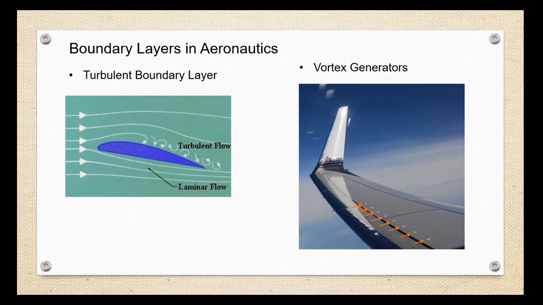Now another important type of boundary layer is a turbulent boundary layer, and I will in the next slide describe the distinction between laminar and turbulent flows. But if you have noticed on typical passenger aircrafts, you will see these little projections coming out, and they are basically there to promote turbulence, because a turbulent boundary layer is more robust in staying attached to the surface even when there is opposing pressure force or adverse pressure gradient.